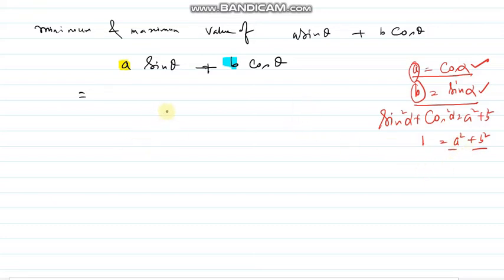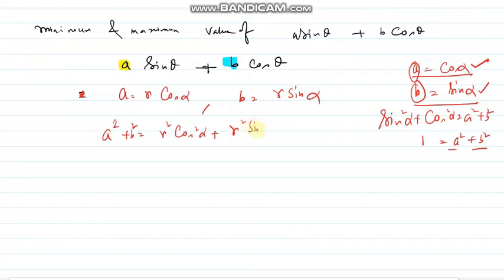So what I am going to do for this one, just check what I will take. I will take a as r cos alpha and b as r sin alpha. So what is your a square plus b square? A square plus b square will be r square cos square alpha plus r square sin square alpha. If I take r square common, it will be cos square alpha plus sin square alpha, which is equals to 1. So your r is equals to root over of a square plus b square, only taking the positive sign. So what is your cos alpha? That is a divided by this, and sin alpha is b divided by this, right?